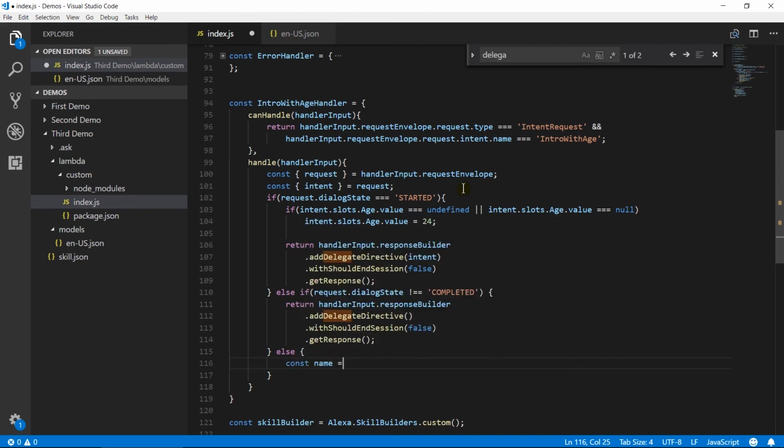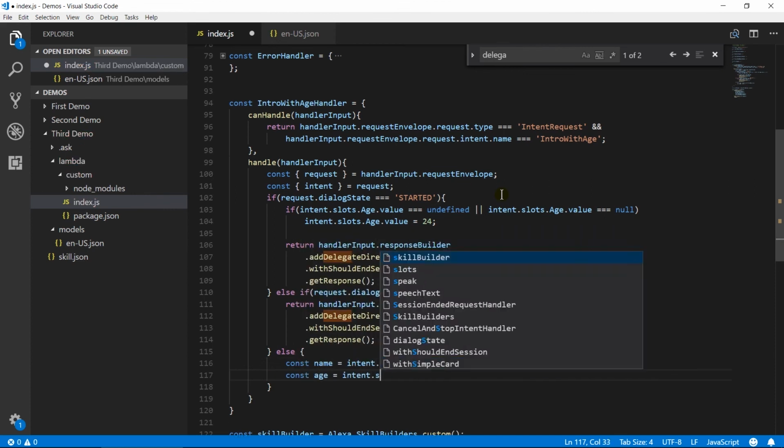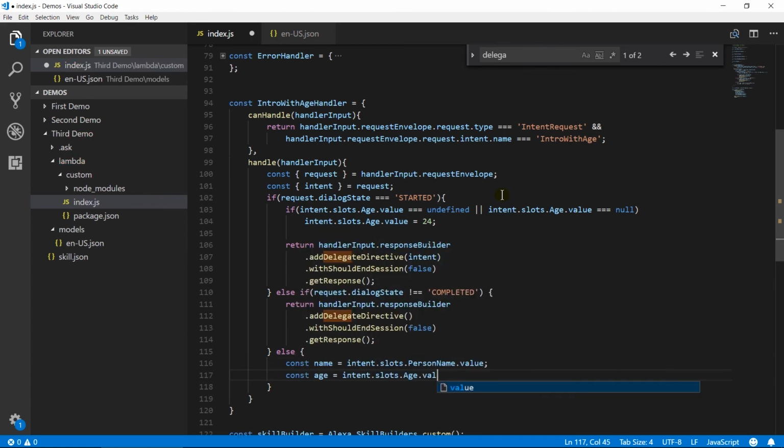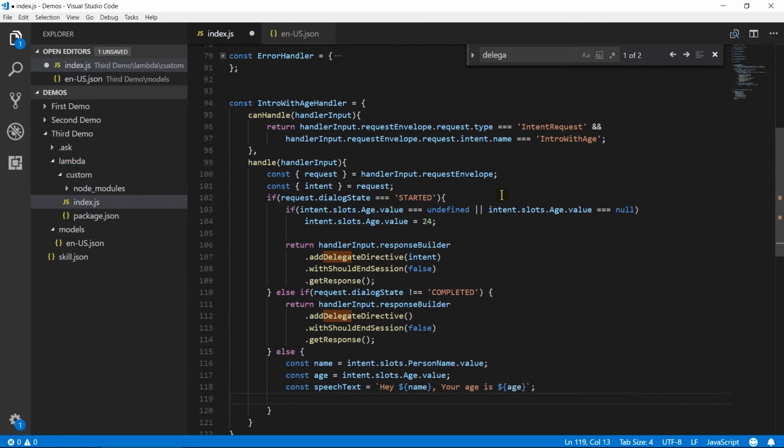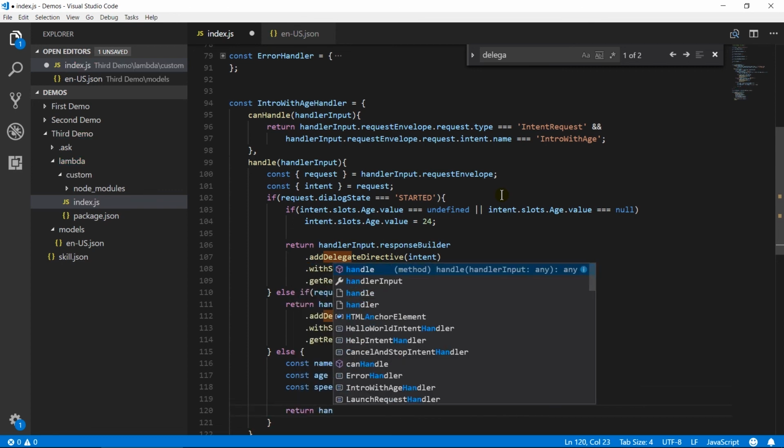Let us obtain both from slots. Create speech text. Generate response.